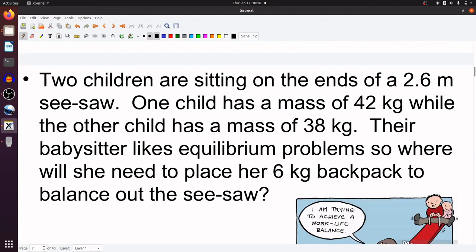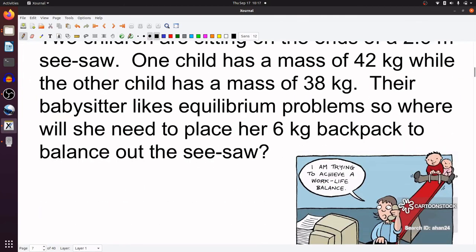Okay, let's draw this picture out. Anytime, remember, when we have an object touching something, there is a normal force that's going to go up. And I can even use this cool feature to do normal force.